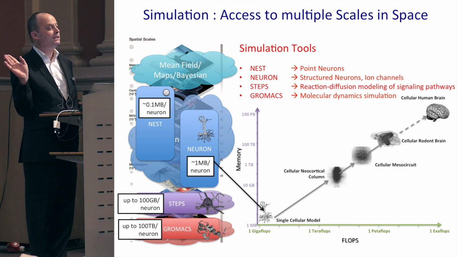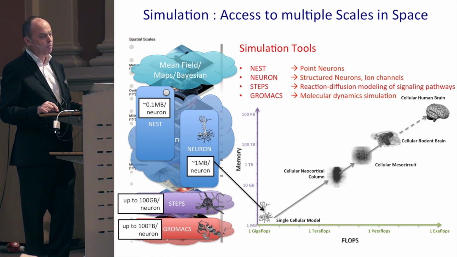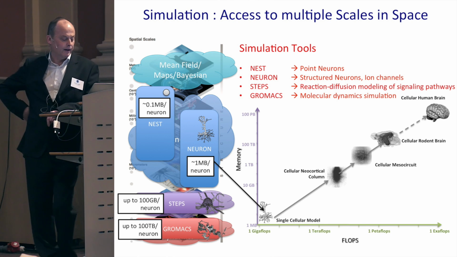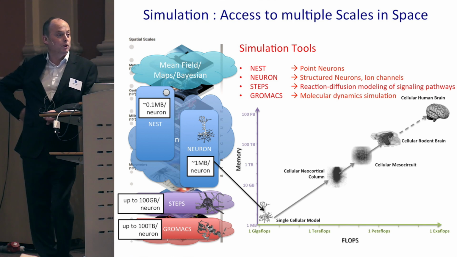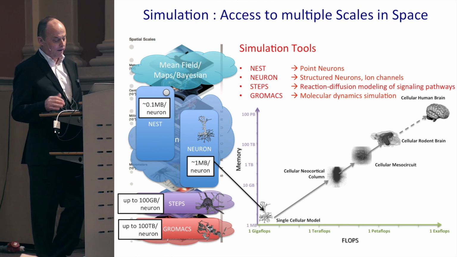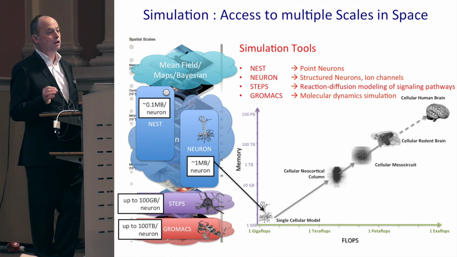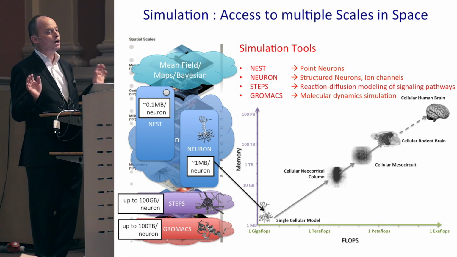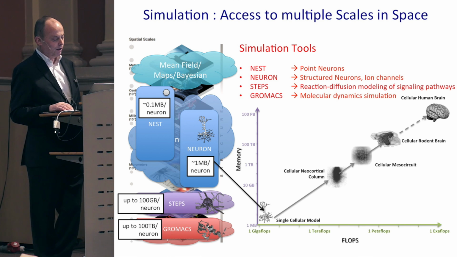Now, it's extremely easy to just draw a straight line and say, well, definitely to go to the full brain, we know how many cells there are, 10 to the 10, 10 billion. All we have to do is to get an exaflop machine. And this is one of the arguments why we say, well, we need 100 petabytes of memory, an exaflop machine, and we can simulate the human brain on the cellular level, okay? That's called sort of the rationale behind the idea going to the exascale machine. And I will tell you that there is a problem with this approach. I'm just introducing you to the theme at this very moment.